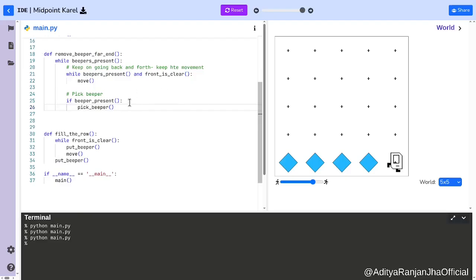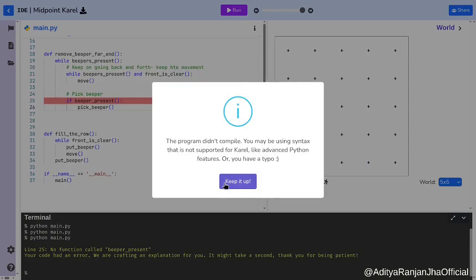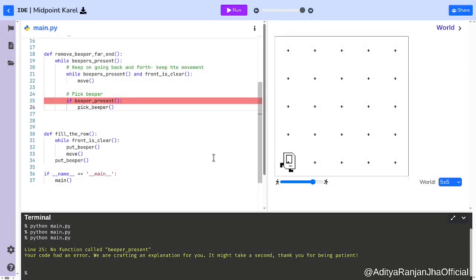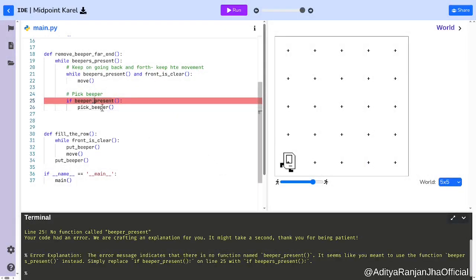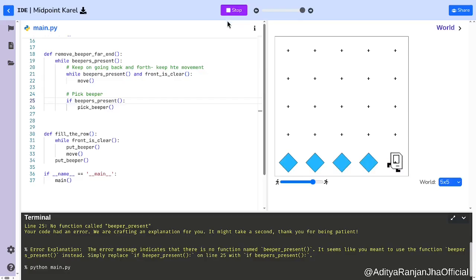So it tries to see whether beeper is there. If it is there, it tries to pick the beeper. If we are on a beeper, it tries to move back and forth. So let's see. There's a typo, that is, if beepers present, I guess. Yep, there should be an S, beepers present. Yep. But after picking beeper, we were no longer on beeper, so it stopped. We need to be on beeper if there is any.